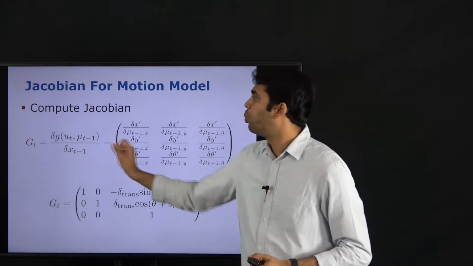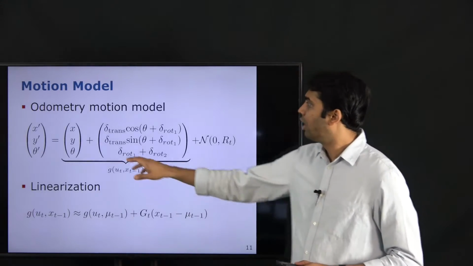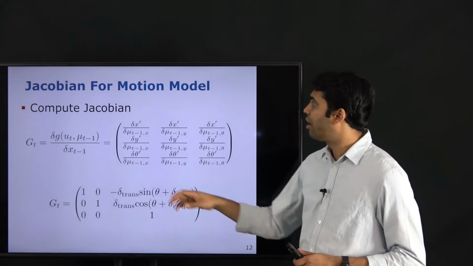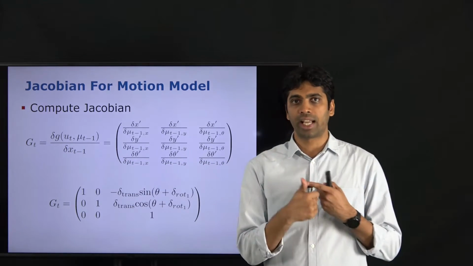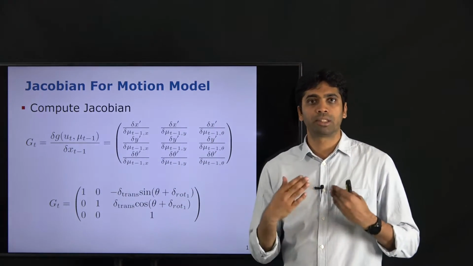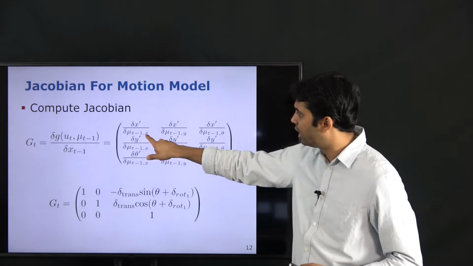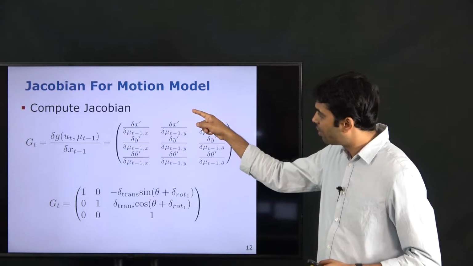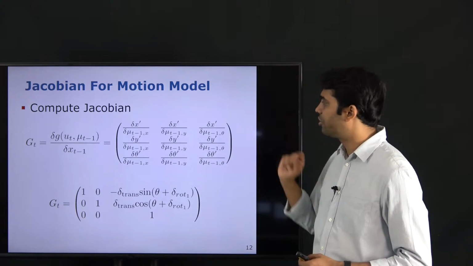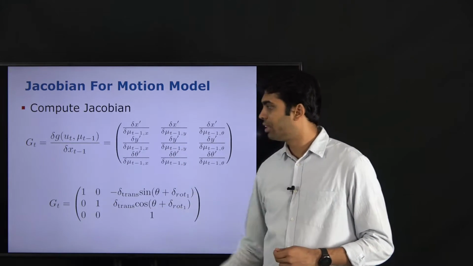And therefore this Jacobian would be, first of all, 3 by 3, because we have 3 equations here. So this G is a 3 by 1 function, so to say, and we have 3 variables in our unknowns, which are x, y, and theta. Each of the columns in this G_t is the derivative with respect to one of these unknowns. All the terms here are derivatives with respect to x, all the elements here are derivatives with respect to y, and all of the elements here are the derivatives with respect to theta. And if we just do these derivatives, we will end up with these equations that you see here.